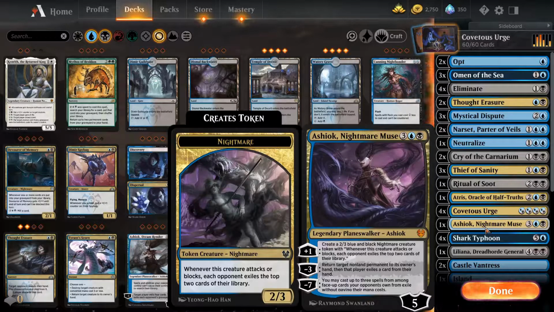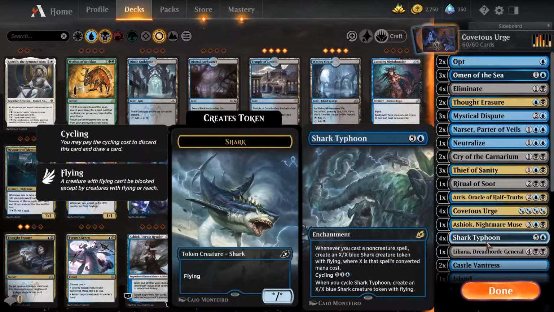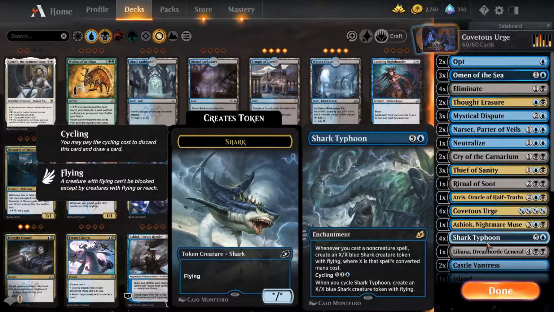And Ashiok's minus is very useful, very relevant, very kind of Teferi like. And the -7 comes up fast. I mean, 2 ticks up and you can ultimate Ashiok, which is pretty powerful. Playing with 4 copies of Shark Typhoon, just one of the best blue cards in the format.